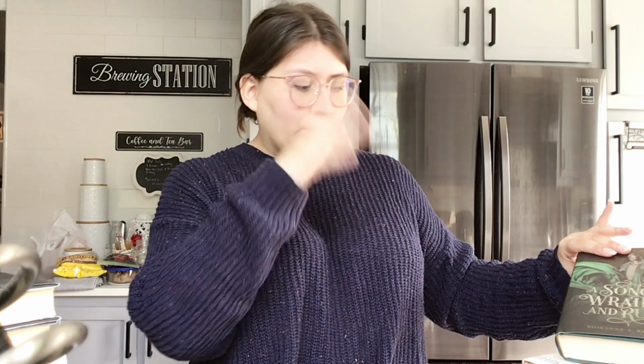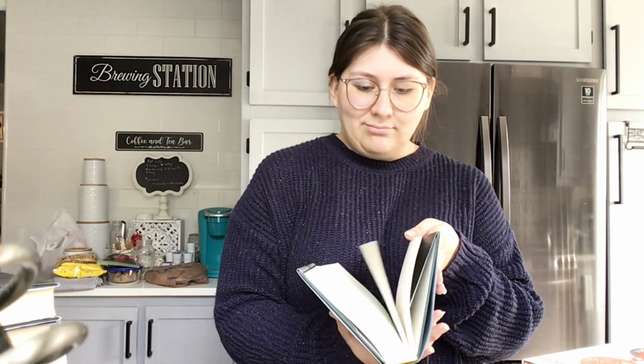So here's a little bit of the stack of books, you can't even see. They're not as big. But these are for sure what I had wanted. Well, some of them are what I had wanted from the books that he was selling. So we have A Song of Wrath and Ruins. I heard someone talk about this book and said that it's not talked about at all, and they thought it was really good. I can't remember who. There was someone on BookTube, and so this was on there, and I was like, I'll pick it up. So I have this one.